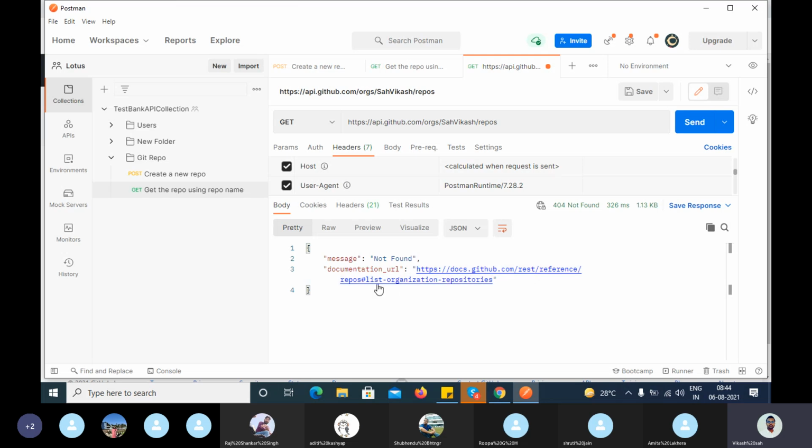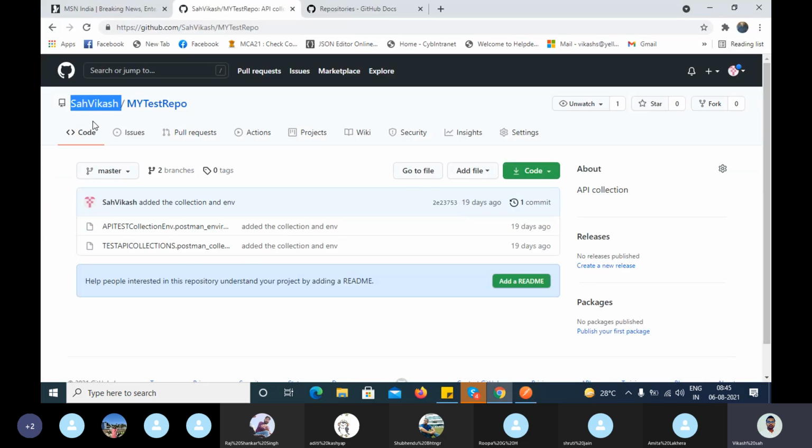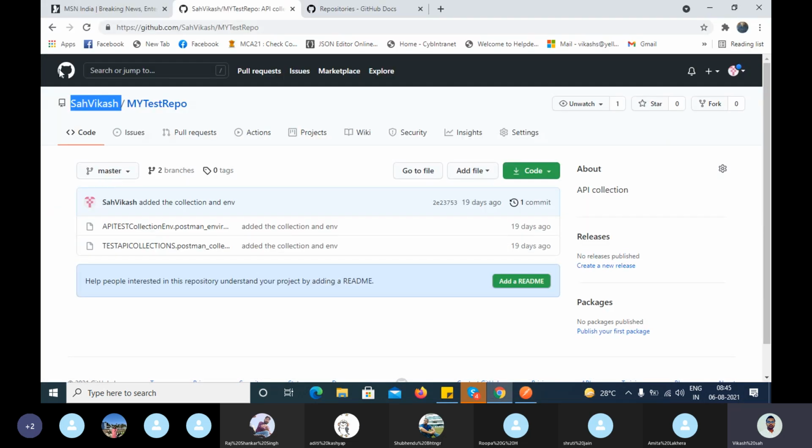GitHub Docs REST API, list organization repositories. Okay, I think guys, this is the default organization, right? So that's why it is not taking here. It's showing me the error message not found, right? So anyway, at least if you create some other one manually, it is working for that organization.